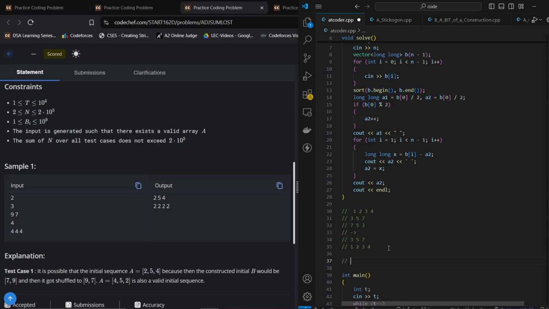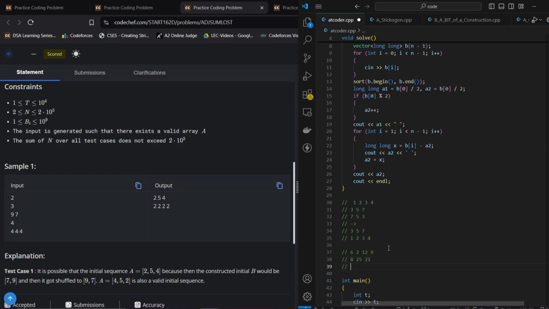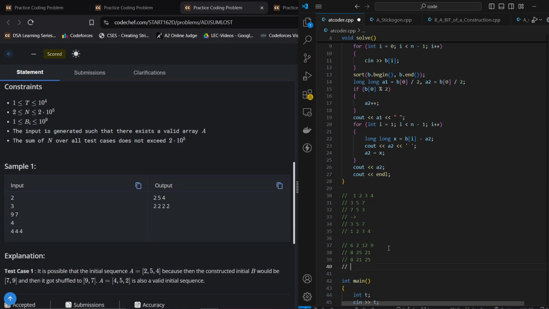Let us try with some different numbers. Let's say 6, 2, 12 and 9. Now let us see, we will get B as 8, 14 and 21. If we sort it, we get 8, 21 and 25. Starting, I will get 4 and 4. Then 21 minus 4 is 17, and 17 and 8. This is also one valid A solution.